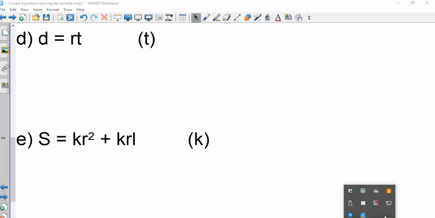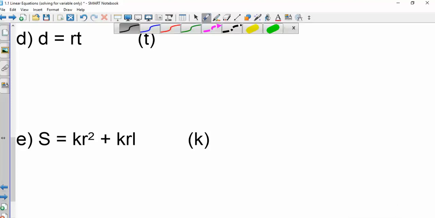You guys try these two. It's okay if this is a little bit tricky because you didn't do a ton of this before. You've manipulated equations a little bit. Some of these are kind of different than any that you've solved before.